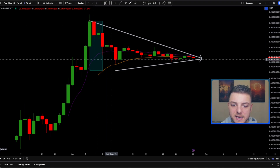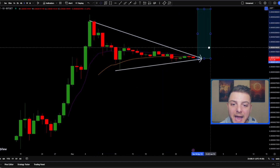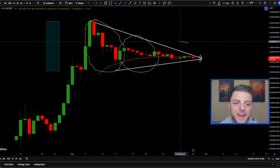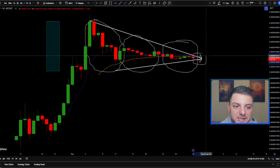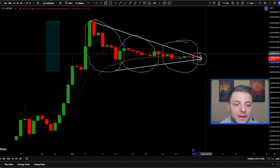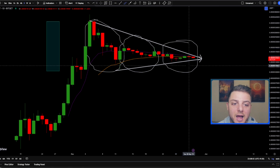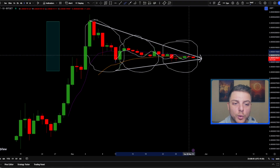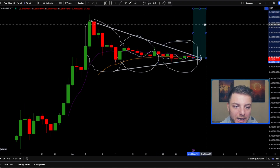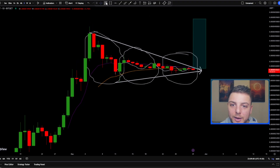You can see the top of the symmetrical triangle starts here and the bottom starts here. Once we measure that entire price range and bring the box over to the apex of the triangle — as I explained in my trading course — the last third of the triangle is where we're going to get the massive breakout. We're basically right now at this apex where the two lines actually meet. Price has been coiling up and it looks ready to explode. This gives us our first price target for PepeCoin in 2023.